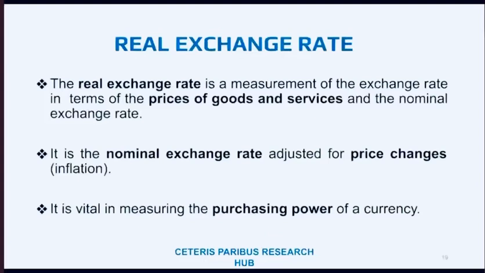So while the nominal exchange rate simply talks about the face value or the paper value of your currency without adjusting for price changes, the real exchange rate tells you about not just the paper value of the currency, but adjusts the paper value of your currency with respect to inflation in different countries. So this is vital in understanding the purchasing power of a currency. The purchasing power of a currency is simply how many units of a good that particular currency can get in another country. That's what we mean by purchasing power of a currency. So that is what the real exchange rate stands to measure.